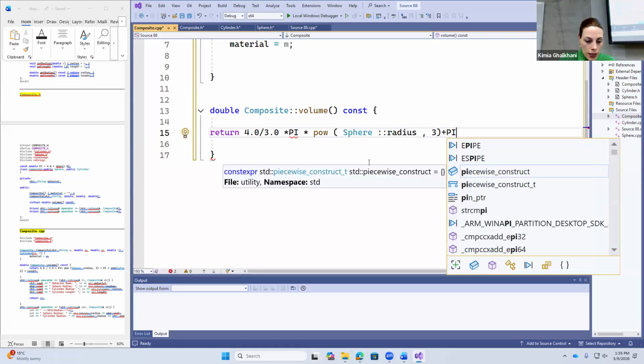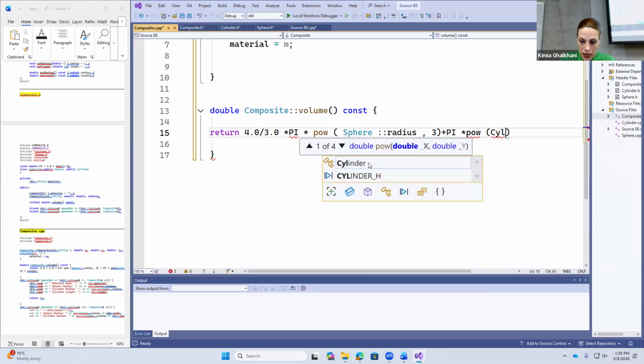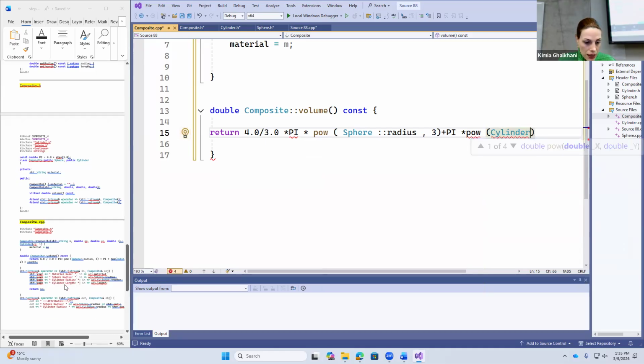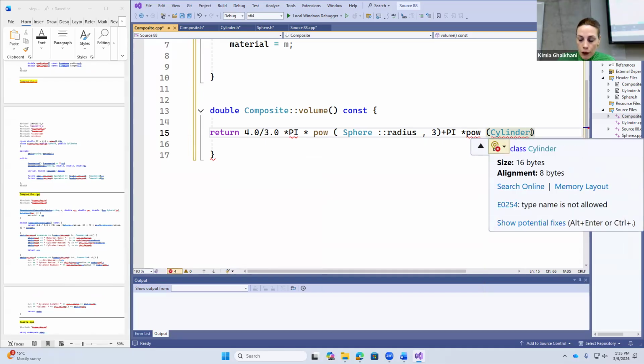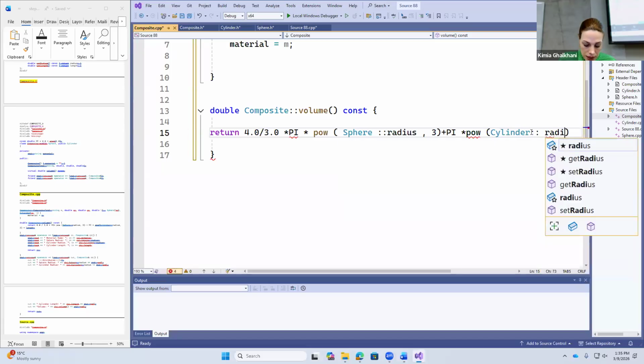So I would say pi again times POW, which stands for to the power of, what? Again, I'm receiving information from the other class, cylinder. So I would say cylinder. And then from cylinder, now you have to pay attention. From cylinder, you have a radius and you have a length. You have 2 variables. So you have to say colon, and then you say radius, comma.